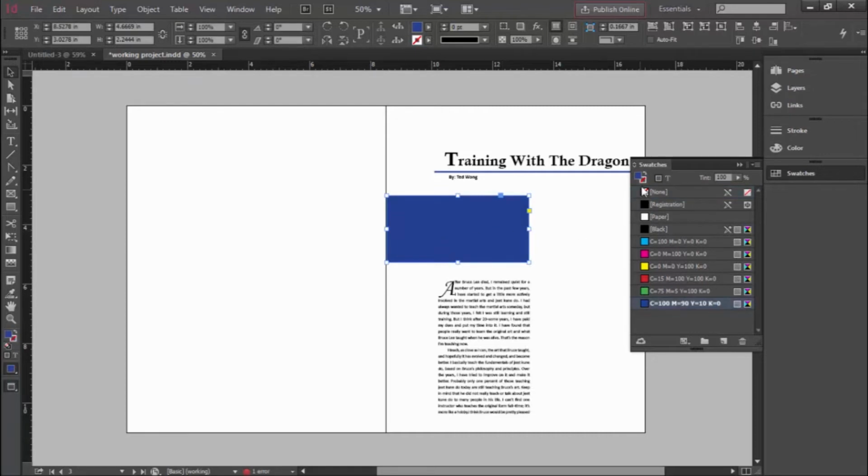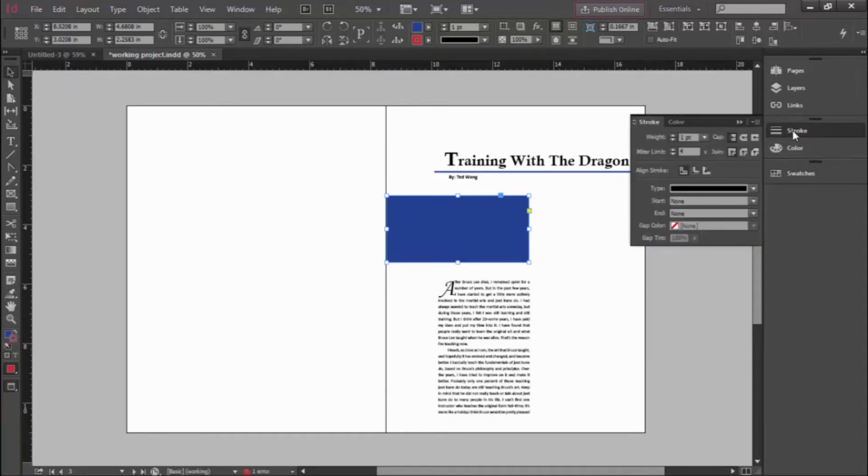If you did want to create a border, what would we do? Go back to the stroke and then choose, for example, a red border. And then we don't see anything. So go back to the stroke and increase the border. Now this is kind of silly looking, but we're just learning how to make things. So that's how you would make a shape with a border and change the color for both.